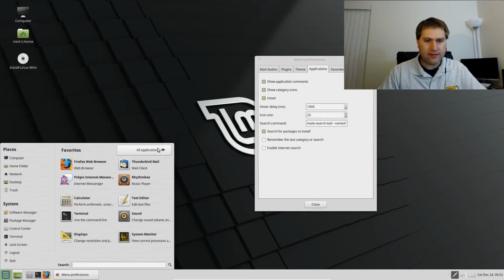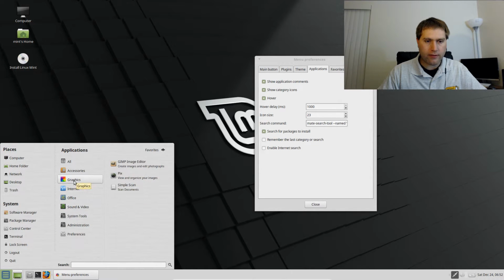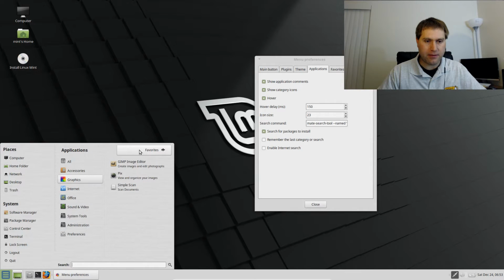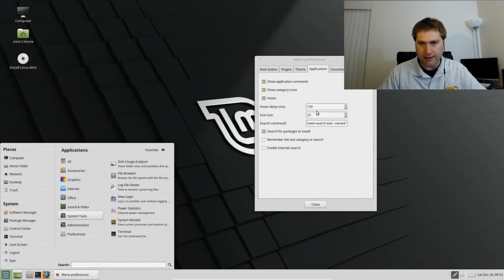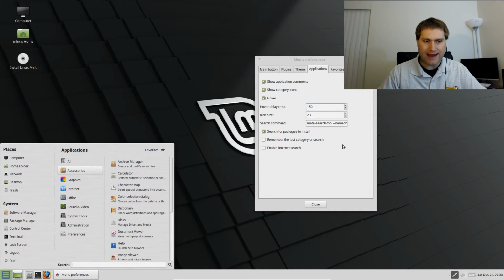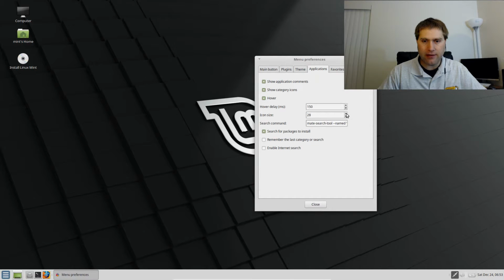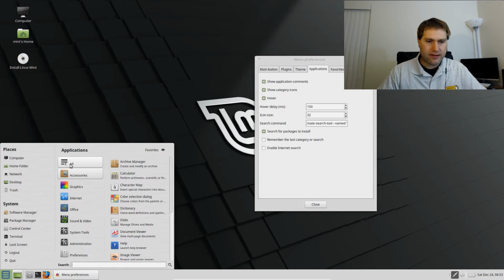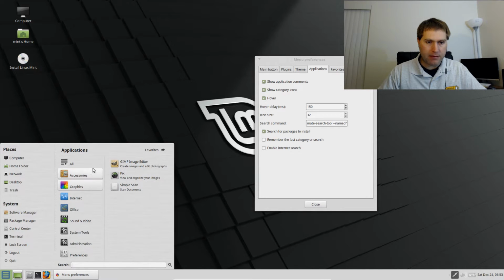And what that's going to tell me is how long do I have to hold over this before my menu shows up. And actually, I like my menus to work pretty quick, so I like the 150. I think that gives me a nice slight delay, but not exactly delay. So your icon size will control your main applications independently of other items. So I'll go ahead and set those up to 32. And then you'll see here, okay, it does get all your applications over here. So this gives you a little bit larger of a menu.